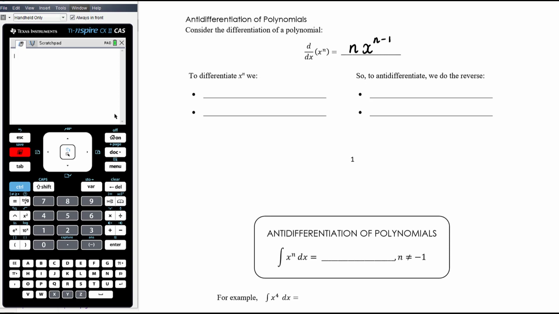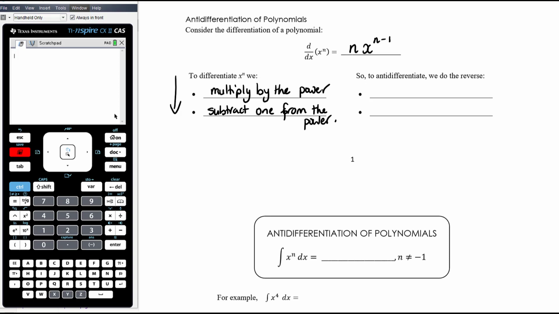So let's note clearly what the 2 steps that we do in order to differentiate are. The first thing we do is we multiply by the power. And then, after we've multiplied by the power, which is n, we then subtract 1 from the power. That order is really important. If we subtracted 1 from the power and then multiplied by the power, we'd be multiplying by n minus 1. So the power stays at n, we multiply by that, and then after that we subtract 1 from the power. I can't say other words and then write something different at the same time. Multitasking. Okay, so multiply by the power and then subtract 1 from the power.